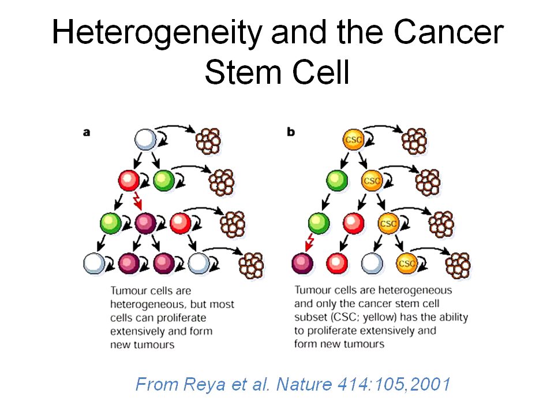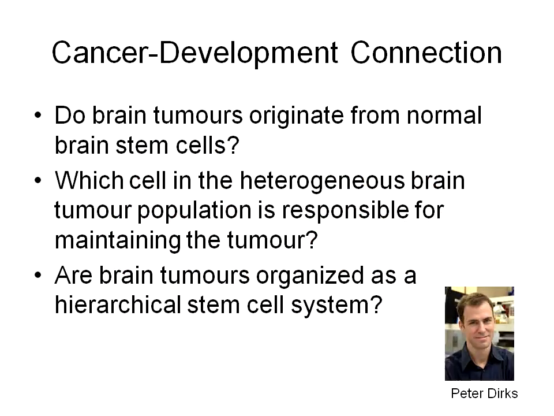So in the model on the left, you can see that tumors are heterogeneous. They're made up of different types of cells, but every cell is capable of acquiring mutations that could give rise to a tumor. Whereas in the cancer stem cell model on the right, you see that tumors are heterogeneous, but there's only a rare fraction of cells, the yellow cells, that have the machinery, that acquire the mutations to be able to drive the cancer. And in fact, the other proportion of cells, up to 80 or 90%, are there to support the cancer stem cell. They're not necessarily generating the tumor themselves. Perhaps they're just forming a niche to allow the cancer stem cell to thrive.